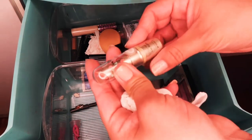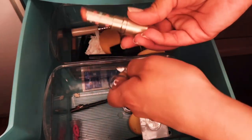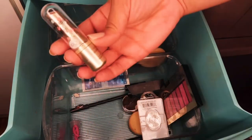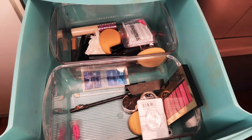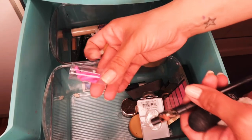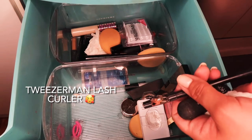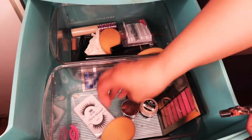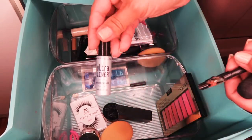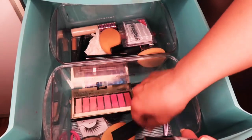Okay, this is from the dollar store, to be honest. La Bam Balm. It's really cute, right? It's just an aesthetic vibe, to be honest. Get rid of it. I'm going to get rid of these things that are from the beauty store, the dollar store and stuff. This is to my tweezerman. Whatchamacallit. I'm just looking for other stuff that's garbage. This is really good. I like this liner, but it's not good anymore.